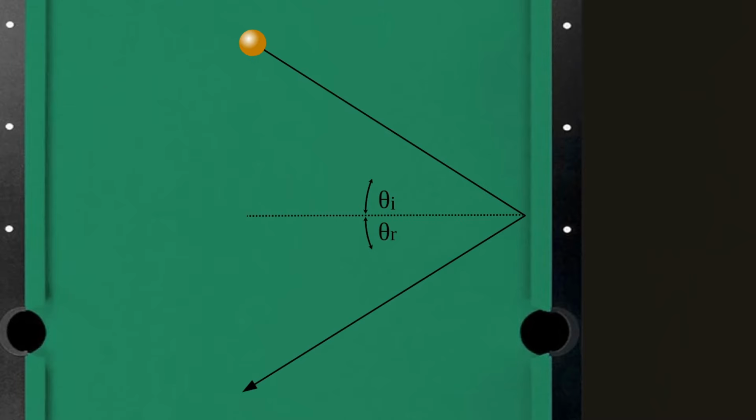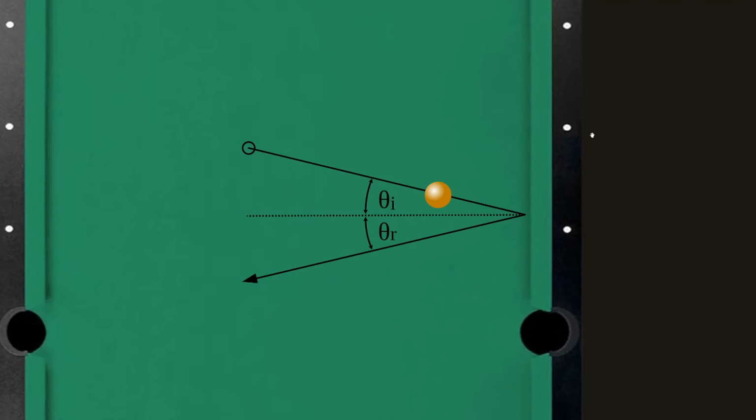We have an imaginary line called a normal, and it's at right angles to the table's cushion. If we strike the ball at a low incidence angle to the normal, it bounces off at a low angle. If we strike it at a high angle, it bounces back at the same high angle. The ball behaves exactly like light behaves when it reflects off a surface. The angle of incidence is equal to the angle of reflection. And knowing that can get us out of a lot of sticky situations.